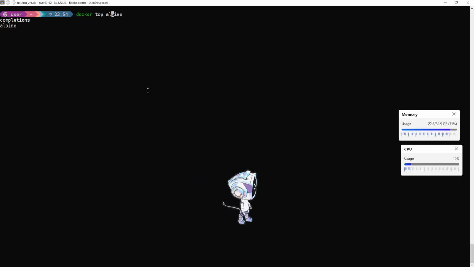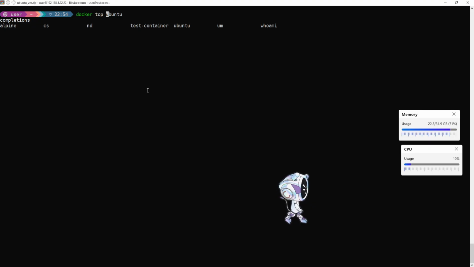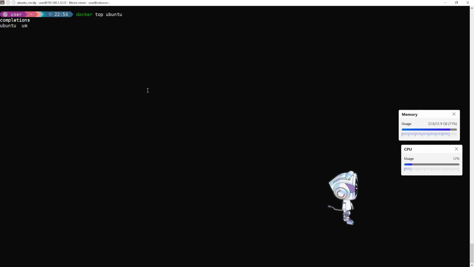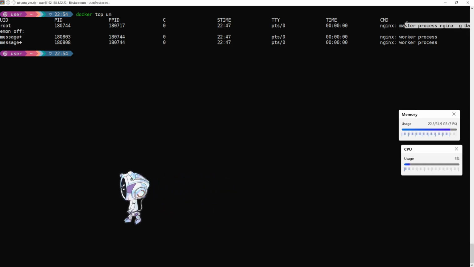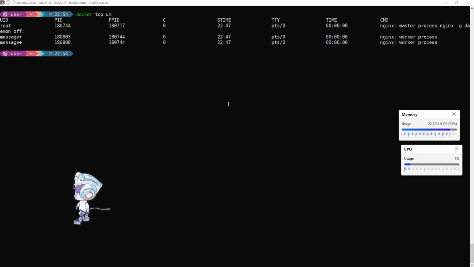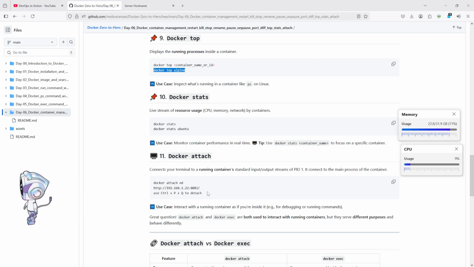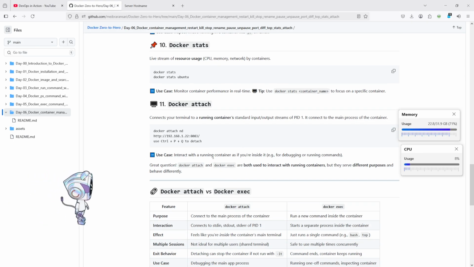Let's say I'm showing top of under maintenance. In the top of under maintenance you can see the PID 1. What is running on PID 1 is the nginx daemon.